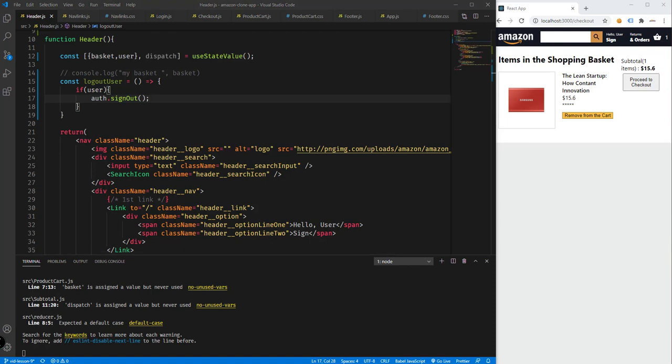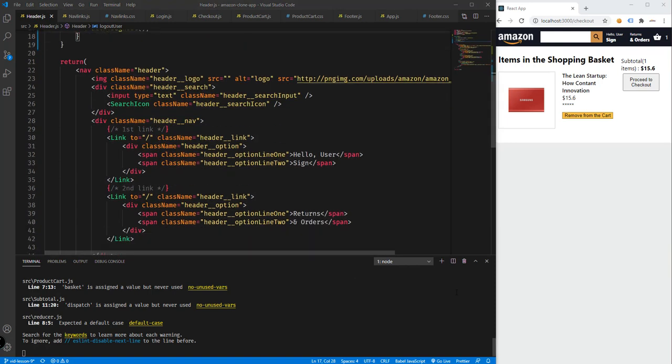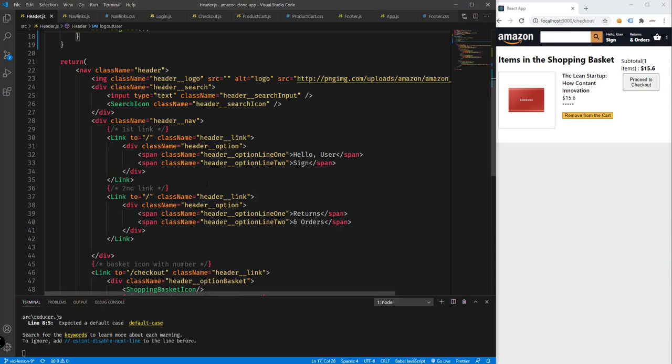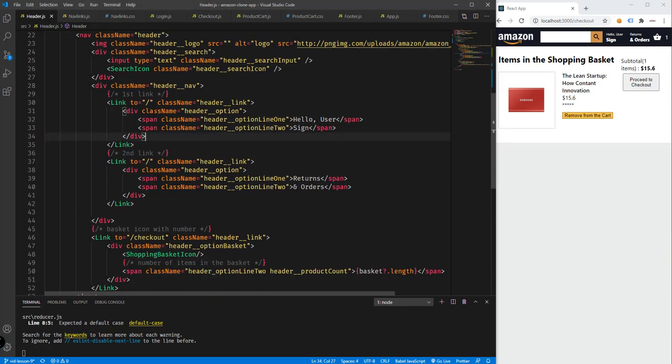So in here, what we could do is add a link to sign in or sign out. Let's just check if the user is signed in or not.